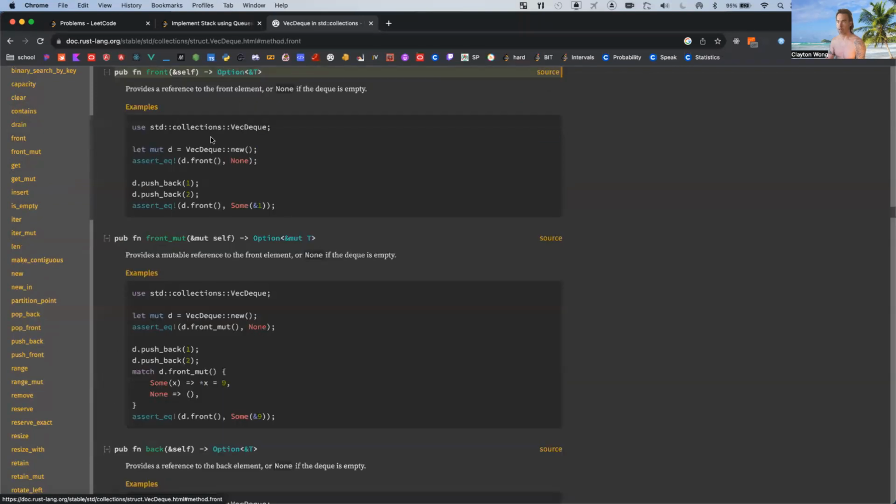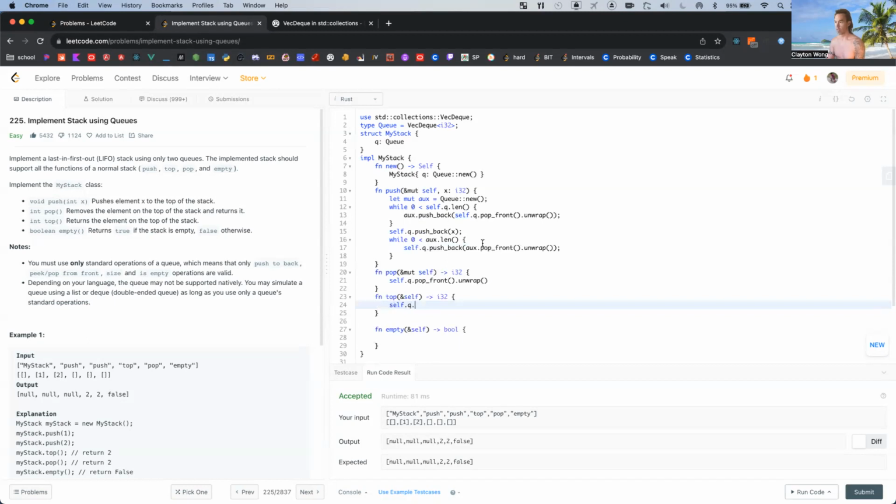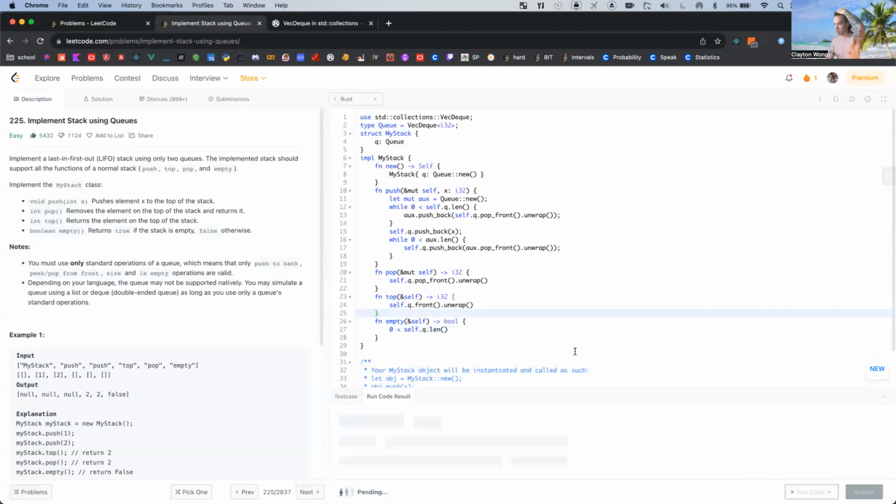Front, yeah. Returns an optional, I bet, right? Then the optional. self.q.len exceeds 0. Okay, yeah, something like that.